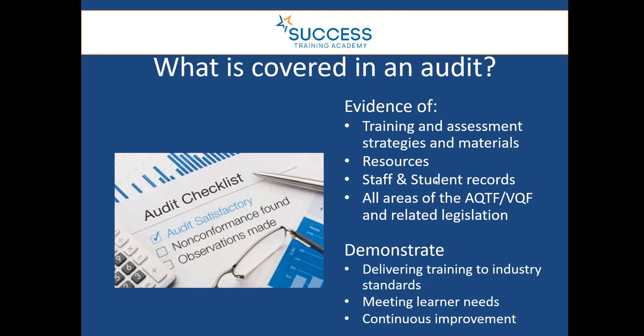So how it would normally work is that they will have a list of the standards in front of them, and they will say, show me evidence of this, and this, and you'll need to be able to provide that evidence. You'll need to be able to demonstrate that you're delivering training to industry standards, that you're meeting learner needs, and that you are continually developing your information, your systems, and your procedures and how you're doing things.